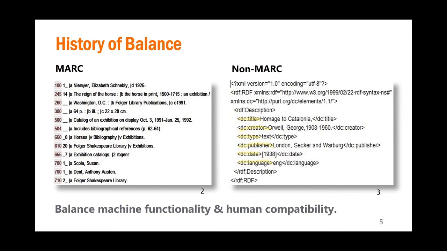Now, non-MARC metadata schemas, this group derives their name from the fact that they have drifted away from MARC's alphanumeric code labels. Non-MARC schemas seek to facilitate librarians' work with resource description by using natural language labels in their schema.